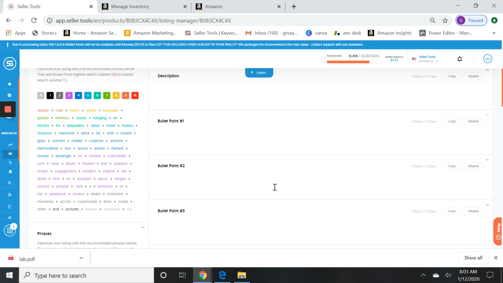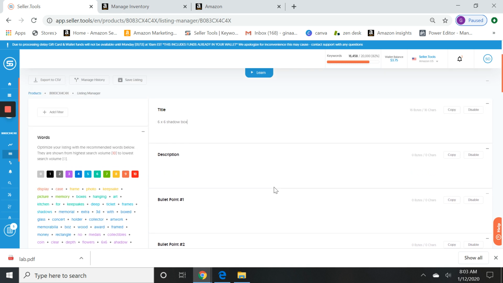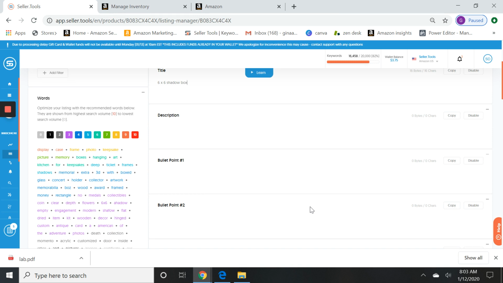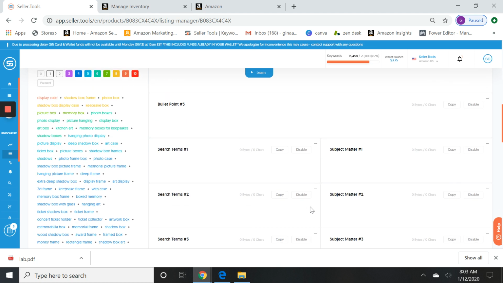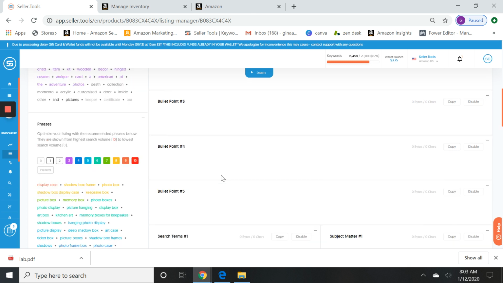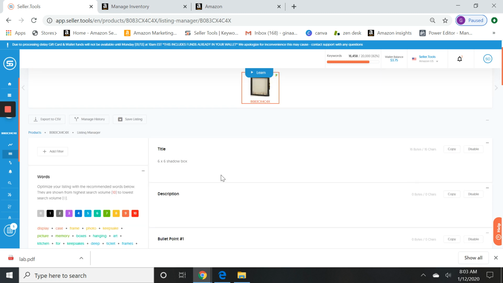Now, the basic rule of thumb, as far as weighting of keywords, is the higher TSI keywords, so 10, and going down from there, you want to put in the highest weighted areas of your listing. So this is a little bit of how to build a listing, but I'm just going to throw this information in there as well. The weighting on Amazon goes as follows: title, subject matter, if you have it. Some categories do not have this, and some marketplaces do not have this. Then search terms, then bullet points, then description.